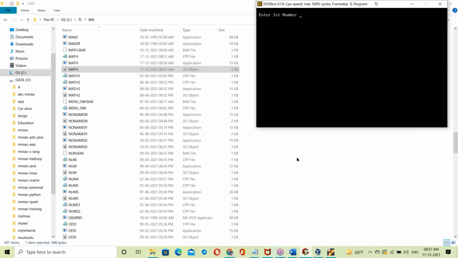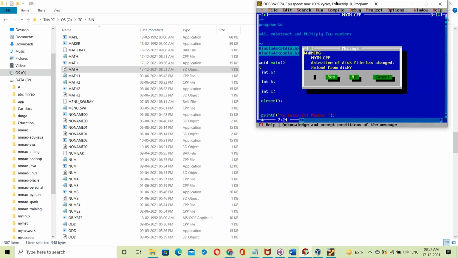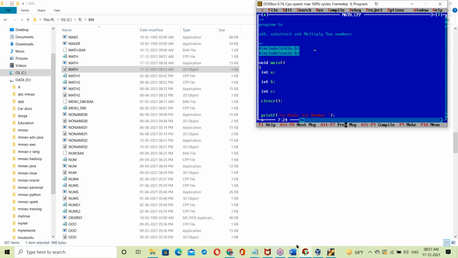By linking all of these things, it generates one exe file. That exe file executes simply. See, 10, 20, we get the result: addition, subtraction, multiplication.